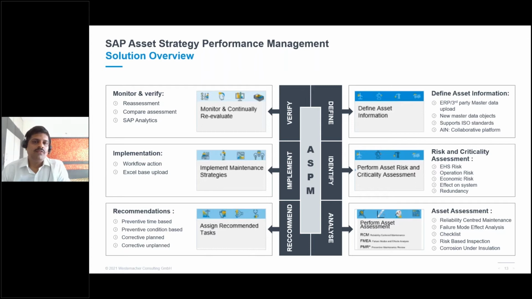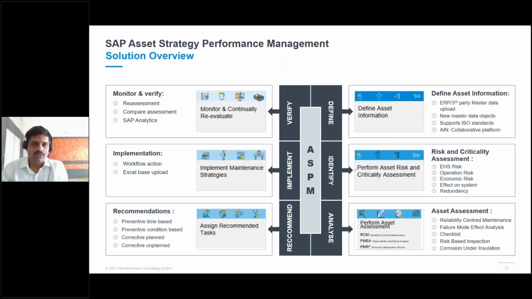And finally, we have the verify phase. Once we have executed any assessment, this is the last step where we can take a 360-degree feedback of your assessment, and we can verify what risk mitigation we have achieved by implementing any recommendation. Or we can also go for reassessment or compare any assessments, or even do analytics by using the SAP Analytics Cloud platform, right? So that is all about the complete quick overview of the asset strategy performance management solution.